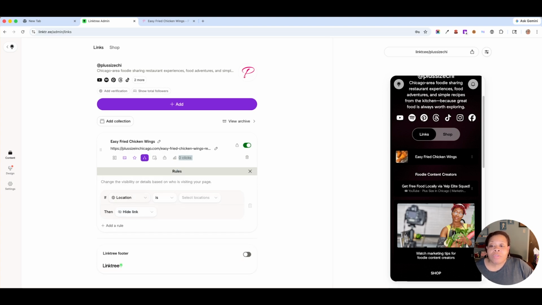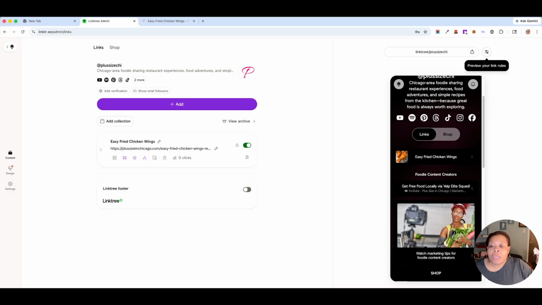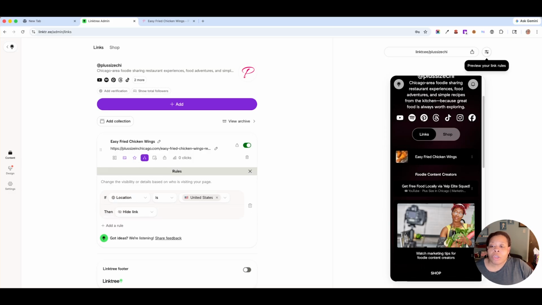So there's rules here. Change the visibility or the details based on who's visiting your page. If the location is, I can say, in Canada, the US. I wanted to see if you can change this to cities, but it seems as though it's basically based on countries. So if they're from the US, you can either show that link or hide it.